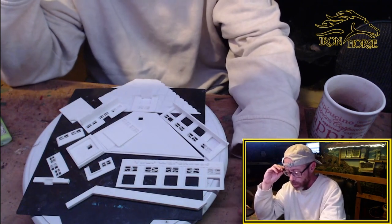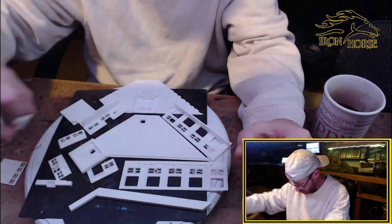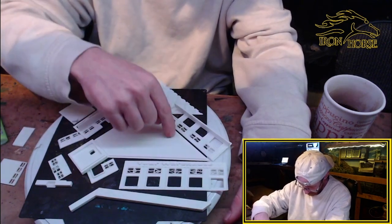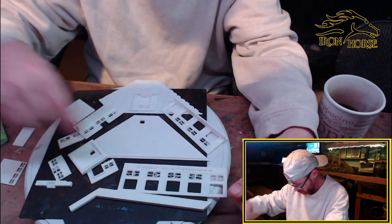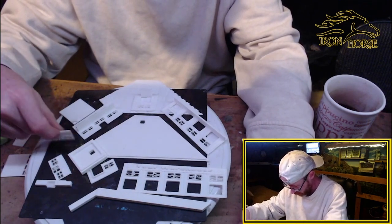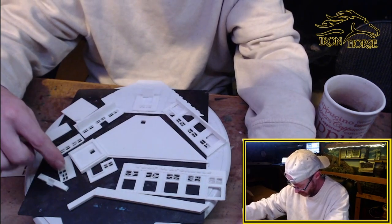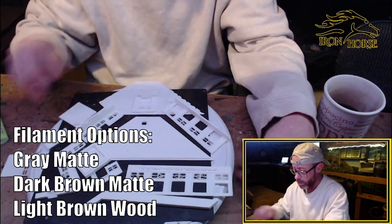All right. What we're looking at here is, let's move this. They go right there, but I'm going to move it for a second. All right, we have A, B, C, D, and E. Then we have 1, 2, 3, 4. Then you have your docks. And you have your roof and your roof.